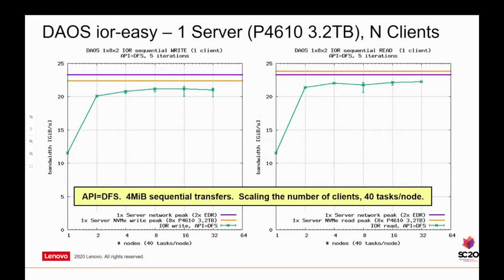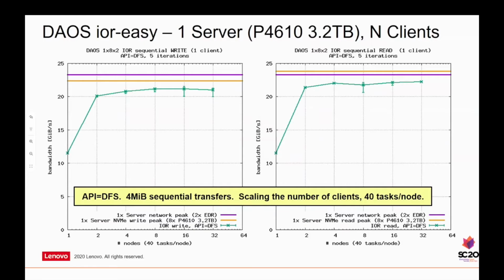the number of compute nodes, in this case here from 1 to 32. And this is just DFS. And we're coming close to, we're not completely reaching the wire speed, but there's also some other effects here that cause some slight inefficiencies. What we have observed from time to time is that there is quite some noise if you repeat the runs. In this case, I think those are 5 or 10 runs, and the error bars show the spread of the results when you do 5 IOR runs.